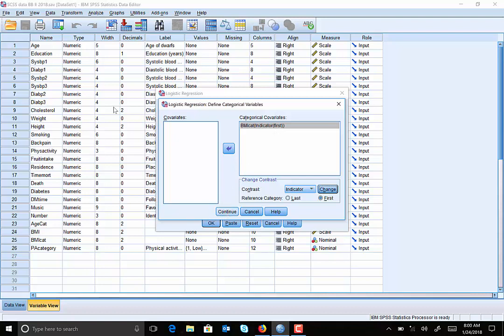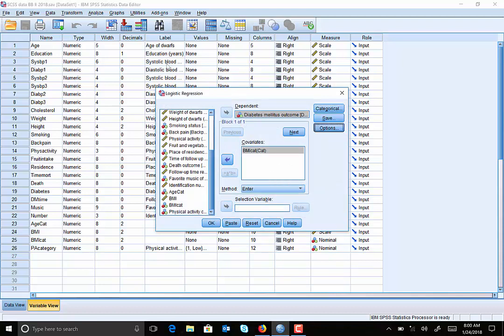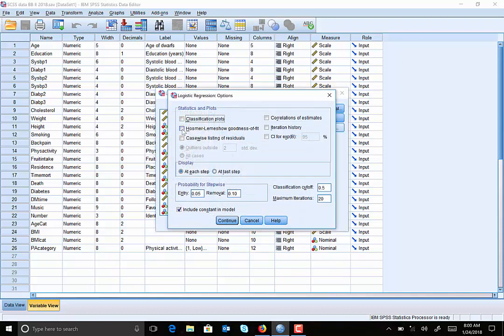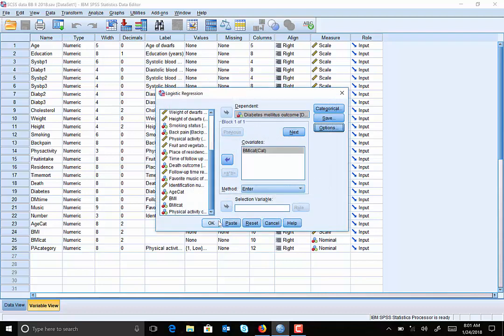We click on continue and we go to options, and under options I usually choose the Hosmer-Lemeshow goodness of fit test that tells us whether we have a good model, and the confidence intervals for the odds ratios. As you probably remember from Basic Biostatistics 1, logistic regression analysis provides you the results as odds ratio or as odds. If you want to know more about odds, please go to the readings of this chapter or go back to Basic Biostatistics 1, where you can learn what an odds is. We click on continue, and that's basically it.